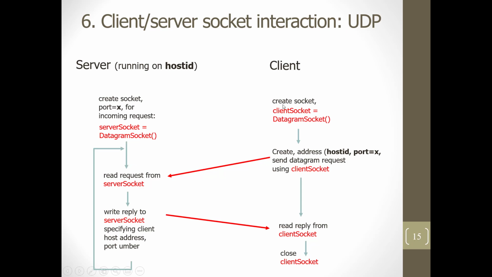If you go for the client side, the same thing. The socket is created, and this is going to be a datagram socket. Then exchanging the message. From here, the message will be created and sent. For that particular message, you are going to give a response. So here you create the message, and there you create the response. Finally, on both sides you can close the socket, or if you close it on any one side, it is enough. The socket will be closed.